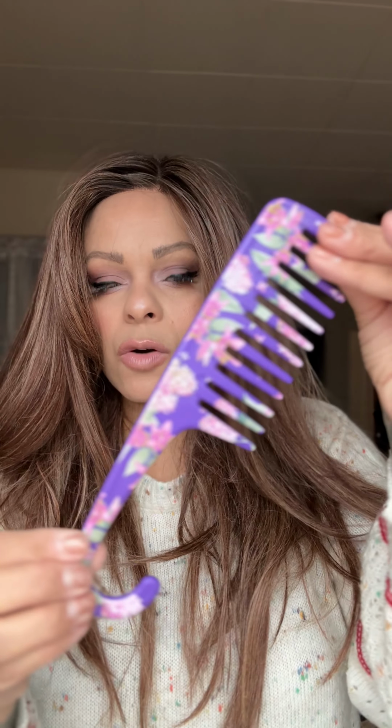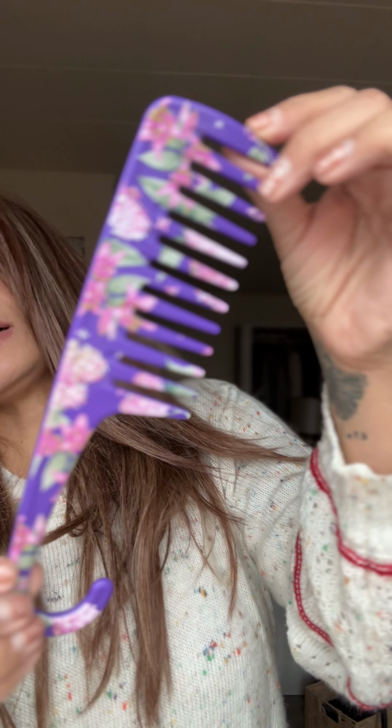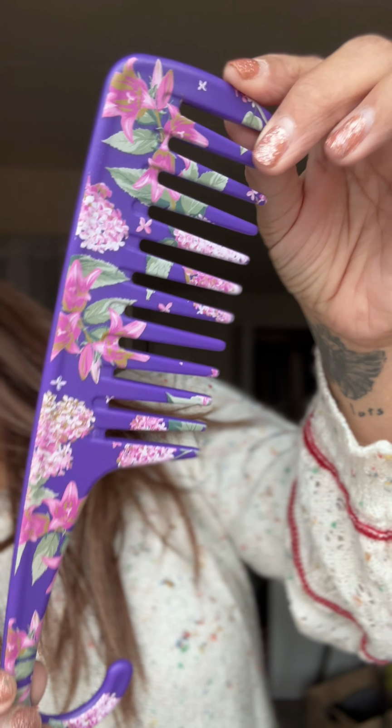and detangle it. I usually concentrate right in here. This is where you get most of the friction damage, especially on a heat-friendly wig. These fibers are great, but it's these underside ones that give you the trouble. I'm going to use a wide tooth comb. I have a bunch of these on my website with different... If I don't move my face out of the frame, it won't, what's the word? Focus on the item I'm holding up.